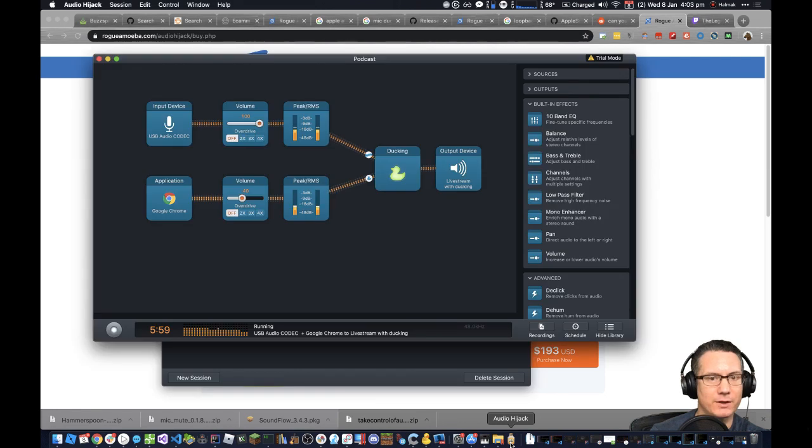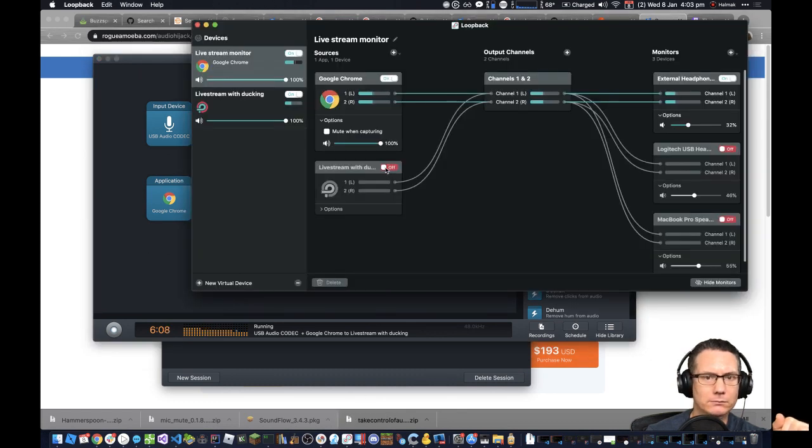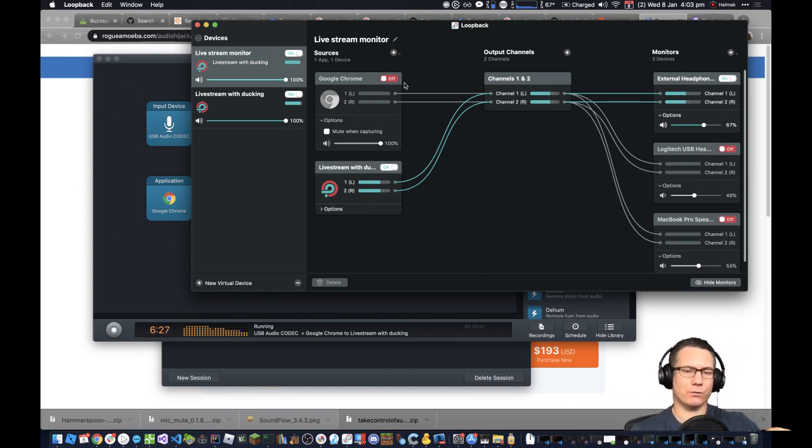It is pretty good. It is pretty good. I mean, what I've been able to do with it in this short time. Loopback. What I've been able to do with it in the short time, I'm pretty impressed with it. Loopback I already had, so I could record like system audio. I actually bought it when I was recording a Skype call, but since then I've started using Zencastr for recording my podcast.